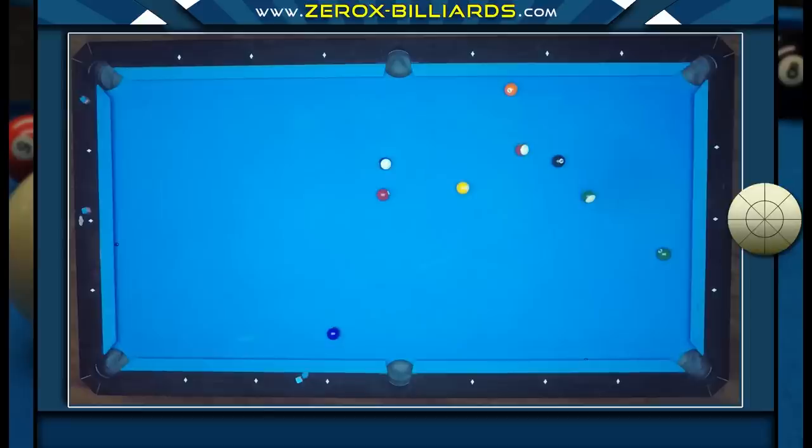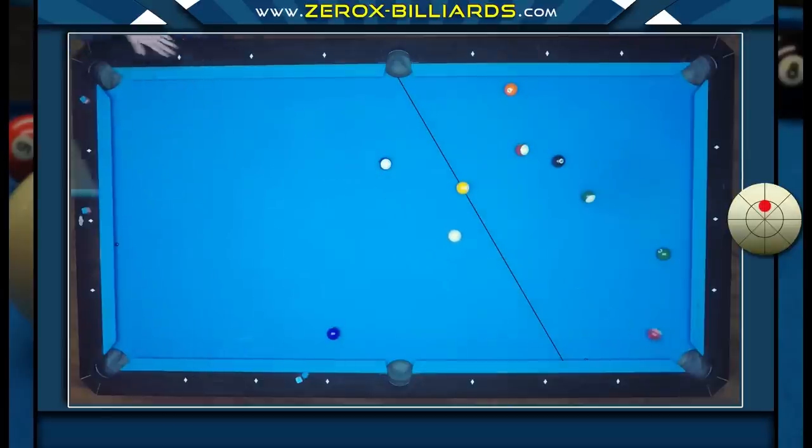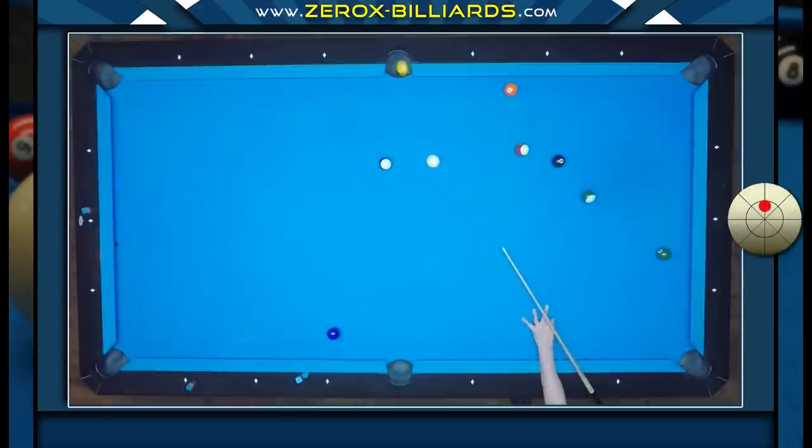Now we need to determine the best way to pocket the 7 and 1 ball and get on the 5 ball. If we can pocket the 7 ball and end up on or close to the 1 ball pocket line, we can then follow the key ball to the top side rail for our shape on the 5 ball.